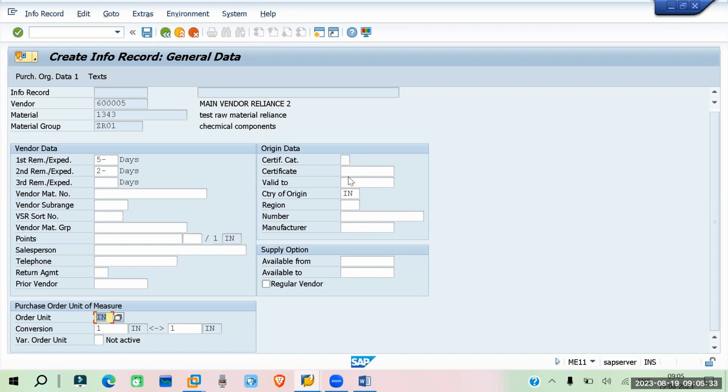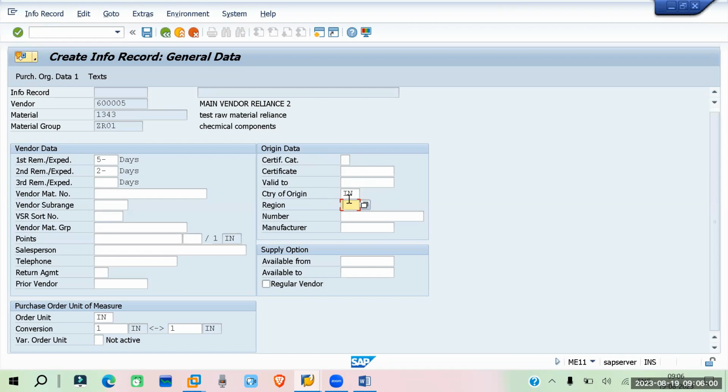Let's say you are buying from the manufacturing industry, you need to have some ISO ratings like 9001, 18001. You need to have a certificate for that, and what is the validity of that certificate. So if your vendor belongs to that kind of category, they need to have a certificate, so you can mention it over here. Okay, so country is India, region if you want to mention, you can mention.